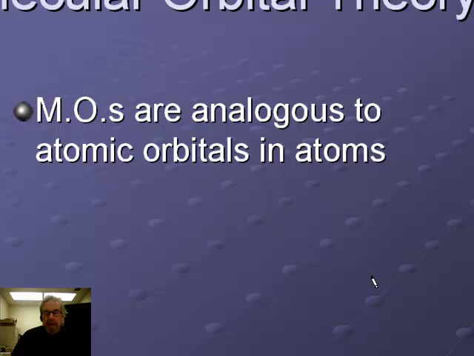So molecular orbitals are like analogs to atomic orbitals in atoms, except they're not shaped the same. You don't have p's and s's that are spherical or dumbbell shaped, and you don't have those d's that are like four clover leaves or a donut and something that looks like a pea. They're completely different. But the idea is based on the same concept, that electrons behave like waves. And so there's a wave mechanics, or the mathematics that should predict how the orbitals come out.